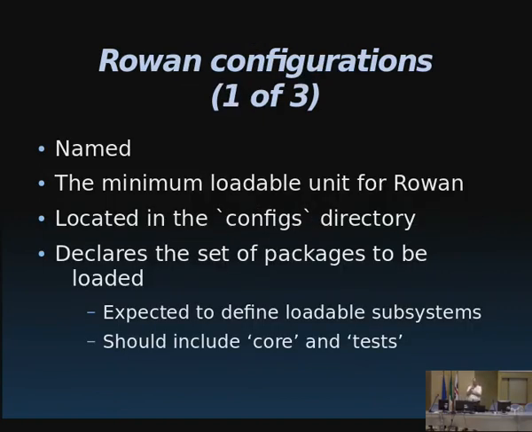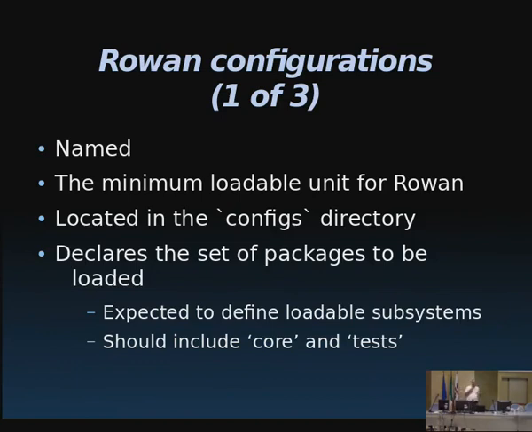Now I'll talk about Rowan configurations. They're named, and unlike Metacello, the configuration is the minimum loadable unit for Rowan. So in Metacello, you can load packages. And what's always driven me kind of crazy is that something like Seaside has, is it 100 packages? A couple hundred? Something, yeah. A very large number. Who knows whether, if you load an arbitrary package in Seaside, it'll actually do what you think it's going to do? And oh, by the way, what do you think it's going to do?